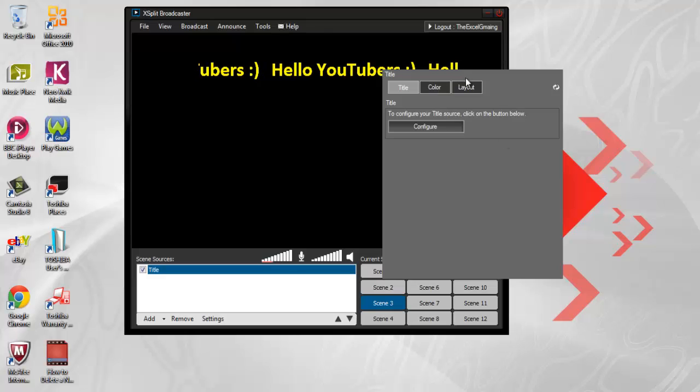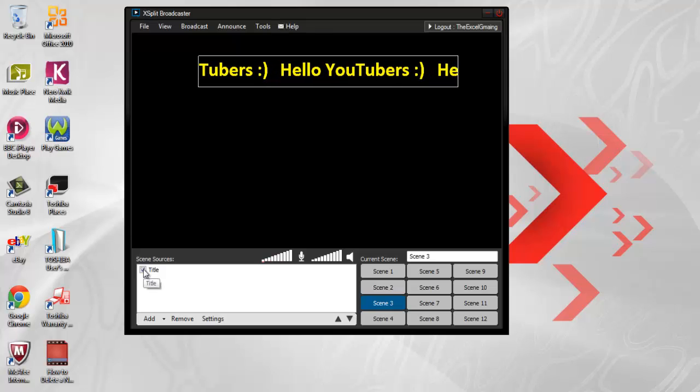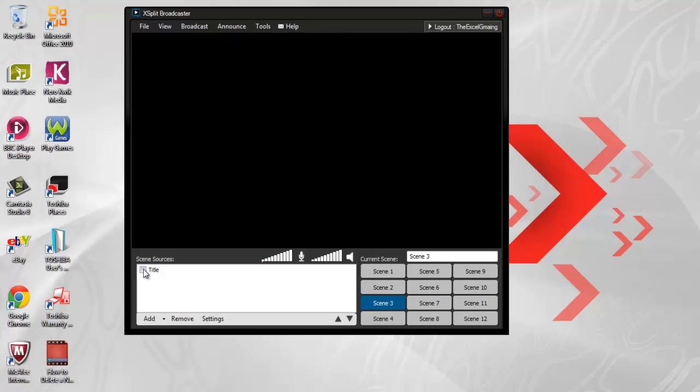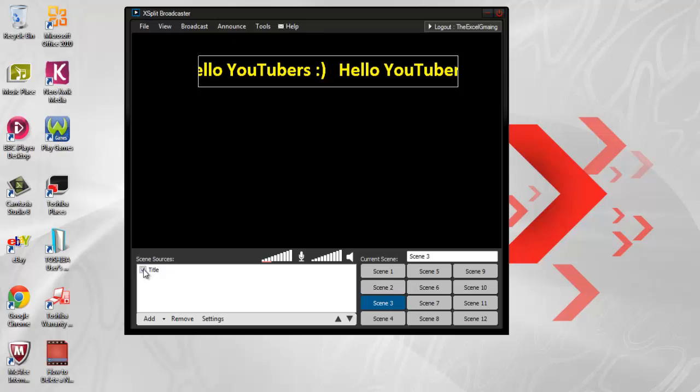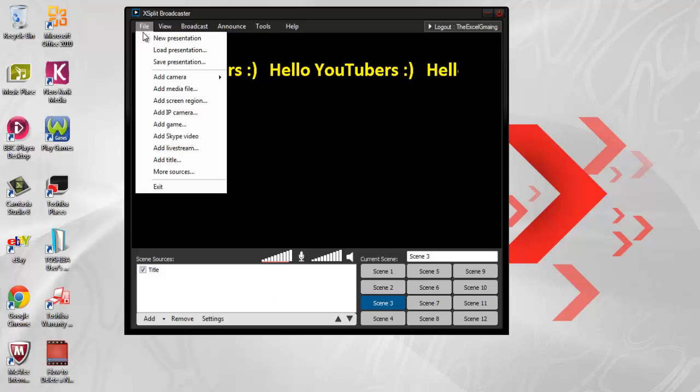To get this little box off here, just click there, and you have a little selection box here. You can click it off and on, whether you want to do it or not. And then you can just broadcast or do a local recording, and that will save to your desktop or documents or wherever you want to save it. So let's see what other features we've got here.